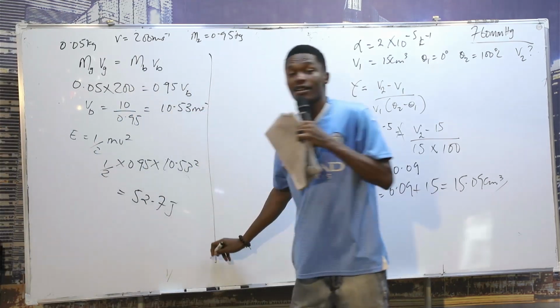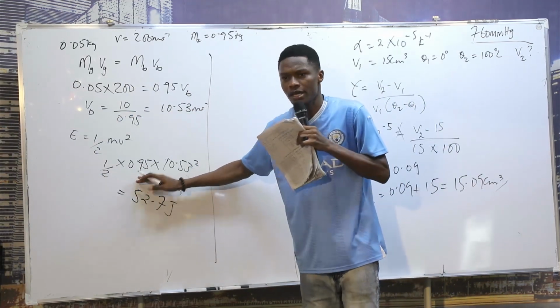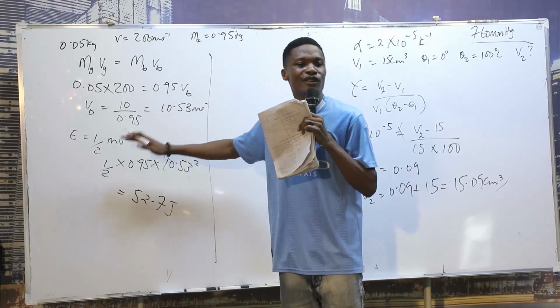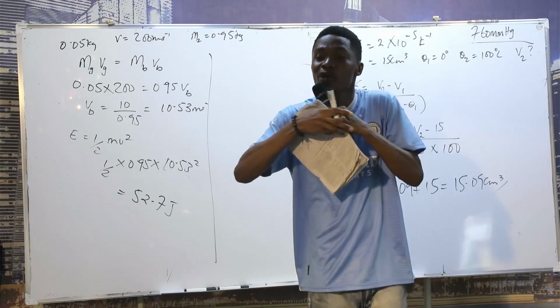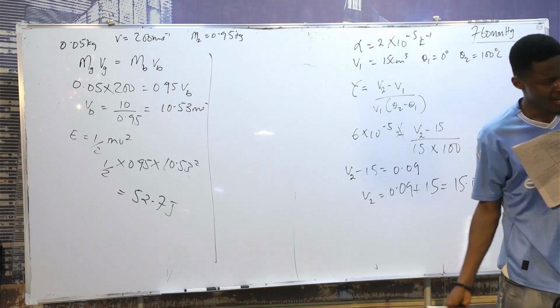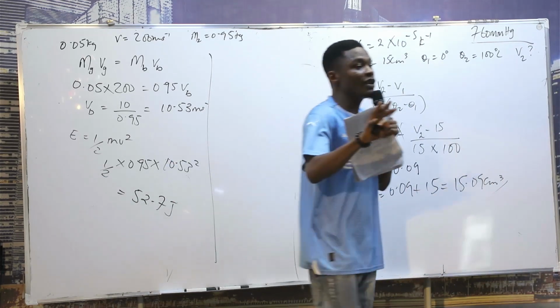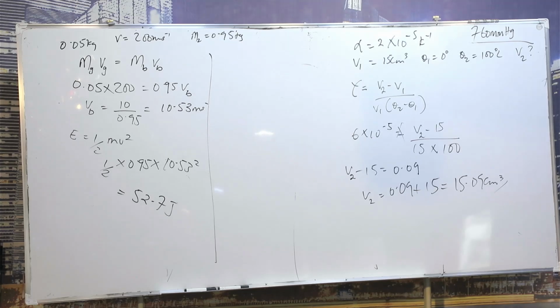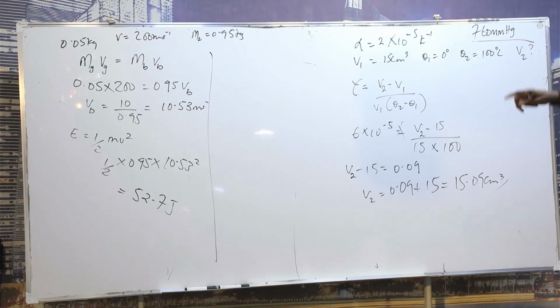Now, listen, class, remember. Look at the mistake I made. The mistake was that I am supposed to add the mass of the bullet to the total mass. Why? Because remember, the bullet penetrated that lead block, so it is the two of them that are moving together. We calculated the velocity, which is okay, but we were calculating the energy of only the block that the bullet penetrated. Since the bullet has already penetrated into the block, the total mass is supposed to be both the bullet and the block.